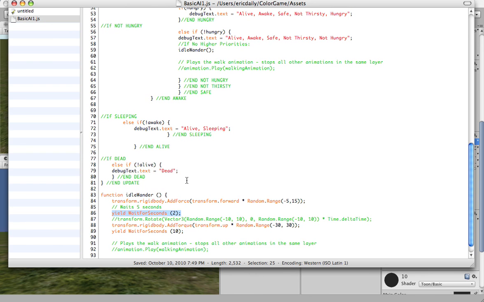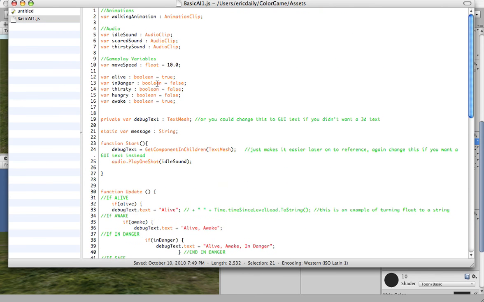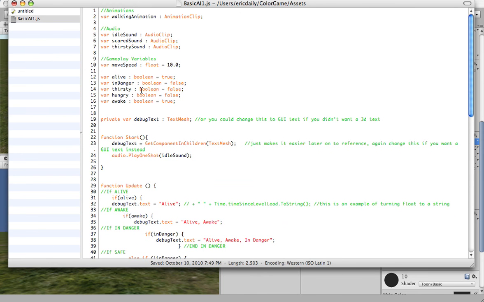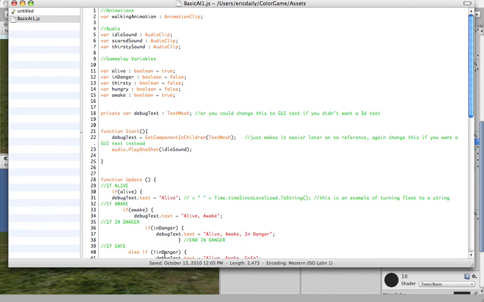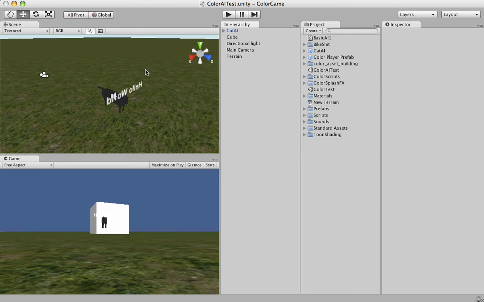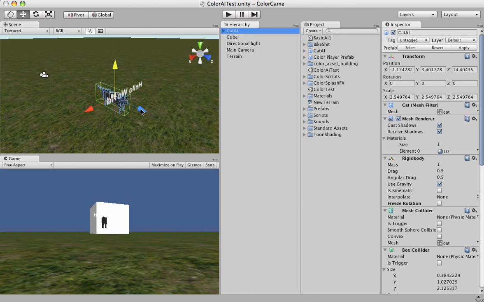It's not perfect yet, but as you can see, I'm not using move speed. I'm using a random range, so I can actually go up here and delete that because I don't need static message. I don't think I'm using that. And this move speed, I can either comment it out like this, which means it ceases to mean anything in the script, or I can just delete it. I usually comment things out when I'm not sure if I'll need them later. So save that, and yeah, let's put a bunch of keys.